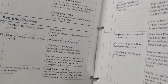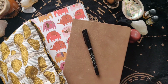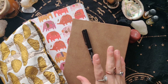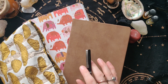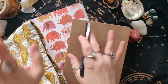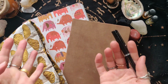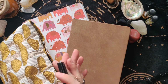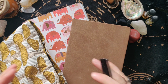Very slowly dropped off. I haven't touched the book because it's intimidating. I haven't touched it in quite some time. But I have started finally keeping tarot journals, which is something that she recommends. For the longest time, I was like, no, I'm not going to keep a tarot journal because I keep everything in my grimoire. Well, then my grimoire ended up being almost entirely tarot-related stuff, and I was like, no, I'm getting burnt out on tarot, and so I really had to reel it back in and start delving.